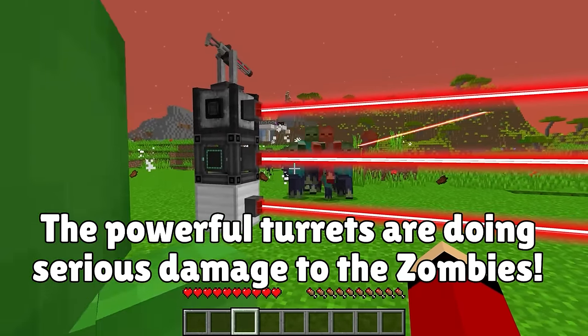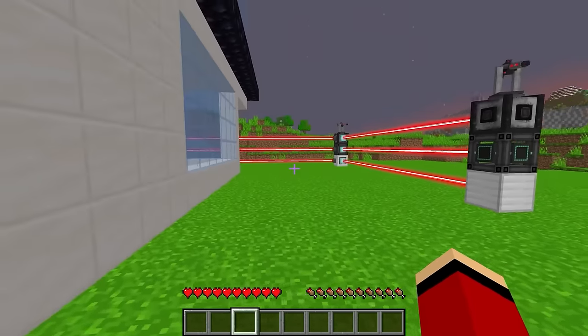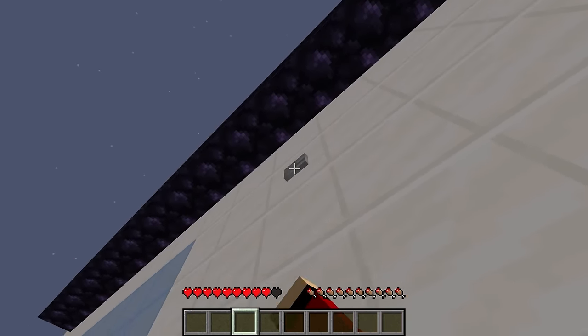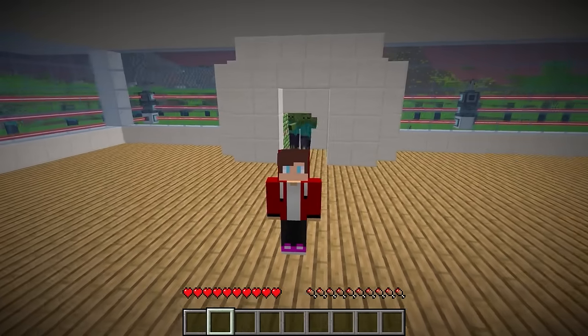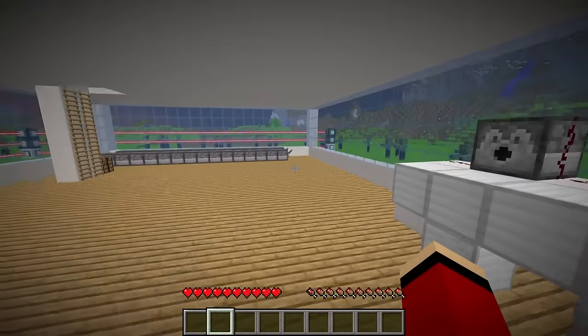Look at that! Whoa! Whoa, JJ! They're breaking through! Oh, you're right! Let's go inside. This button opens the door. I'm right behind you. Whoa! Oh, it's not shutting. A few made it through.